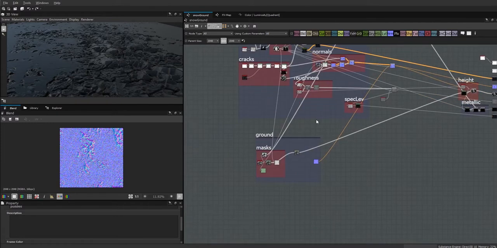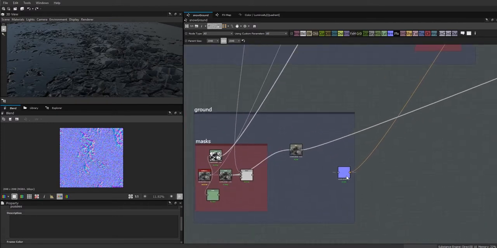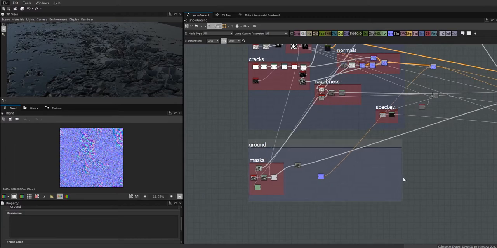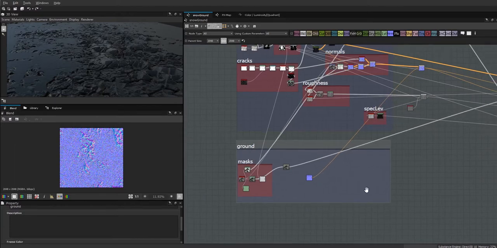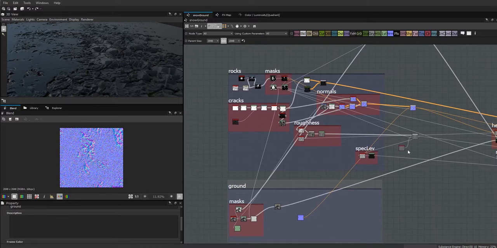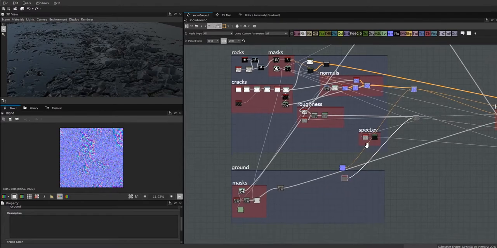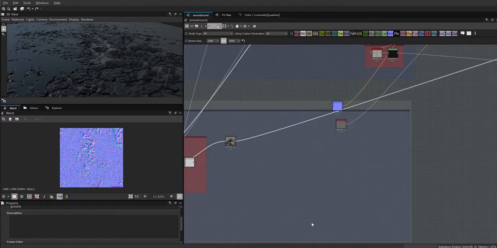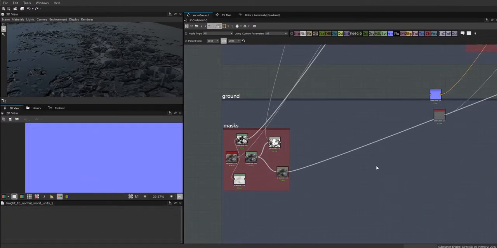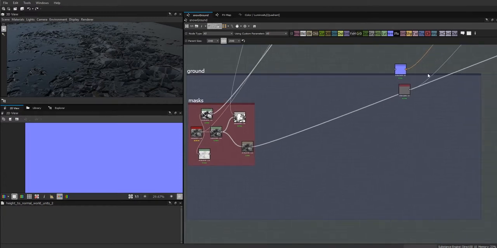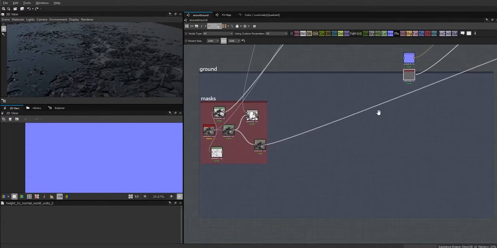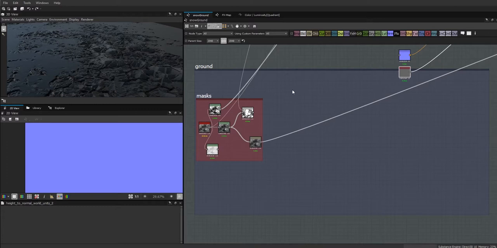So we'll start with what's going down on the ground here. Now we're basically going to do the same thing for the ground section as we did up here for the rock section. We took care of the normals and the roughness, but we're just going to take care of the rest of the business here. So these are our two placeholders. I'm going to bring them down here because those are already connected, and then we just have to make the rest of the maps. We're going to build it like it's its own separate material. We've already got a couple of placeholders going on here, and then we're going to just join the two together.